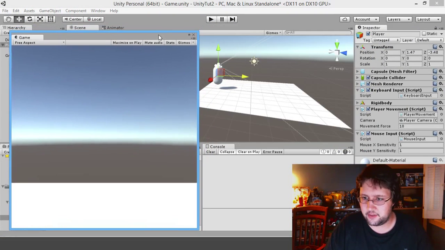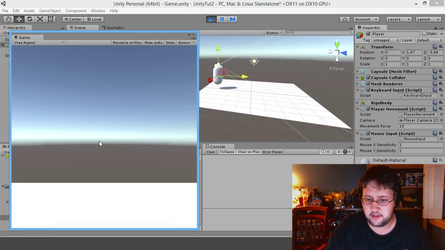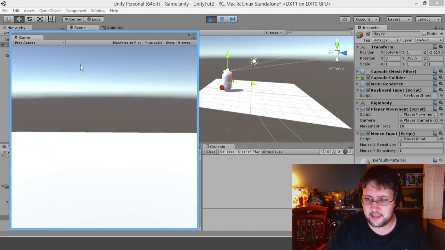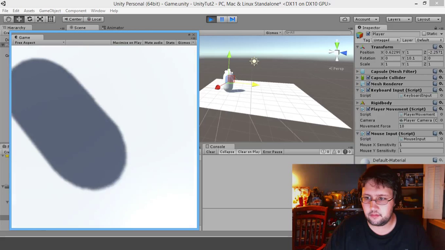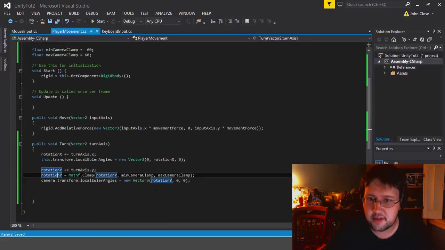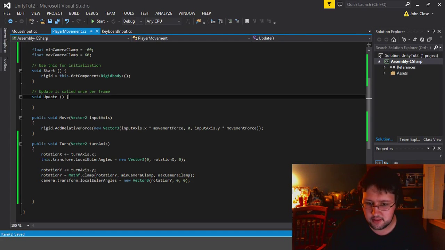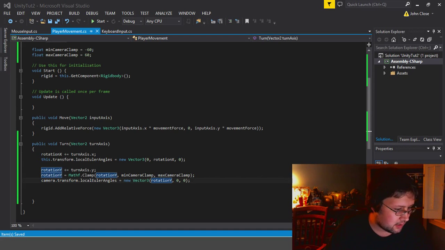So let's come back here to our game and see that in practice. So now you can see I can look down, but oh, did I not save the script again? Let me double check with how I do it over here. Minimum y is -60, maximum y is 60, yep.